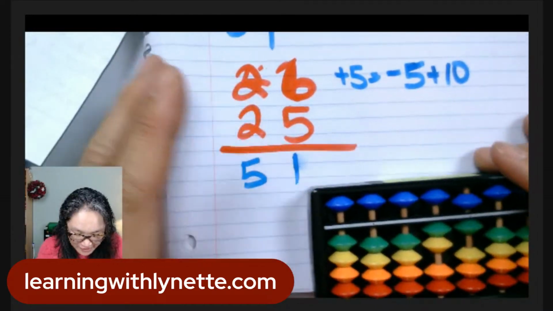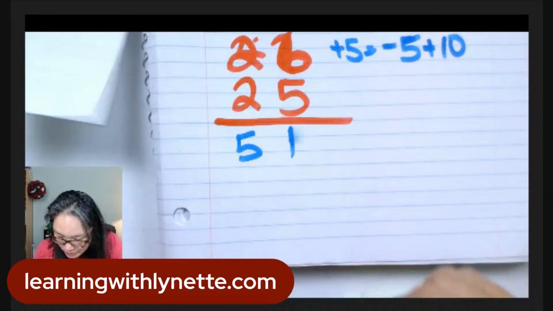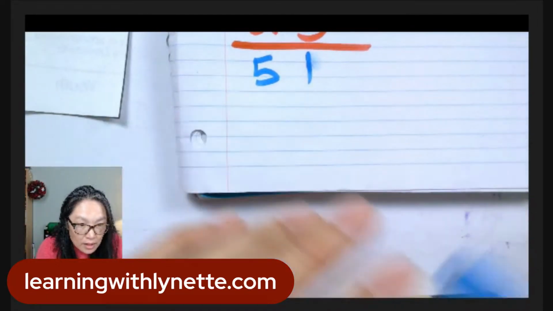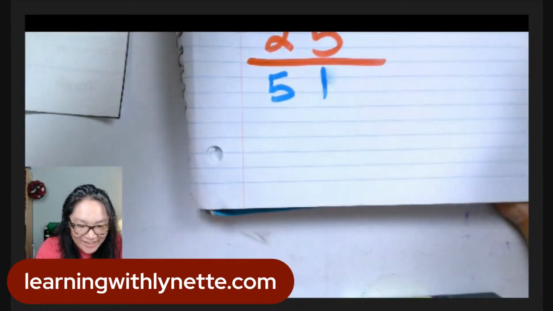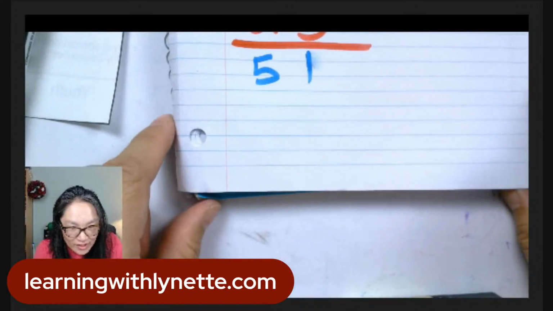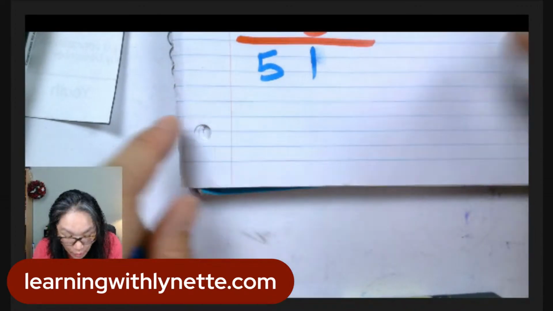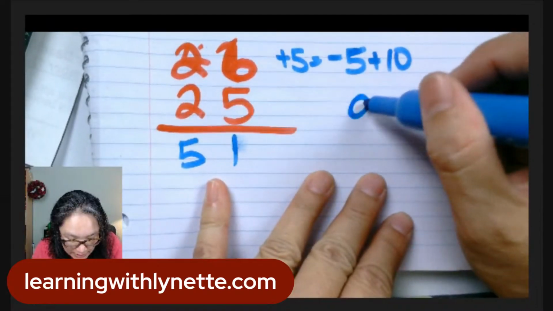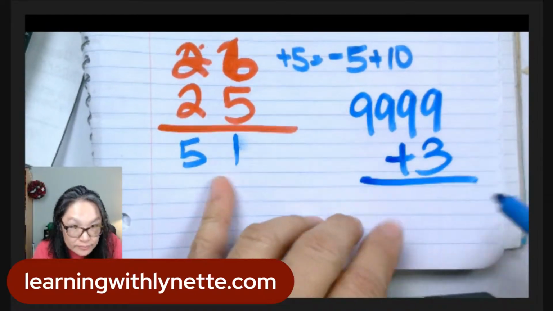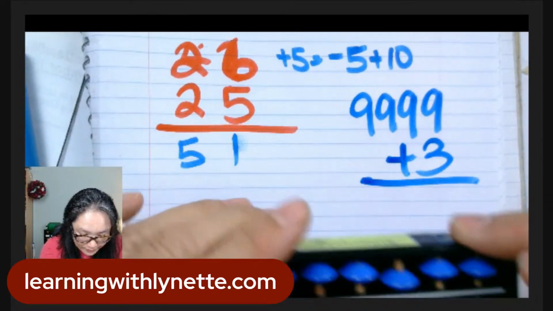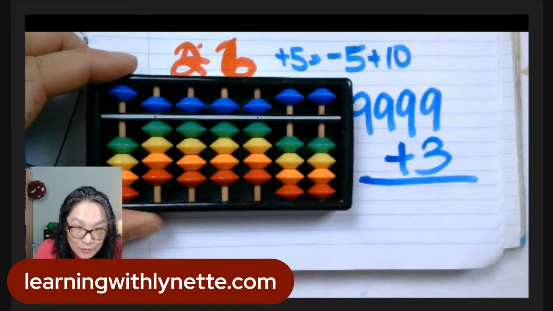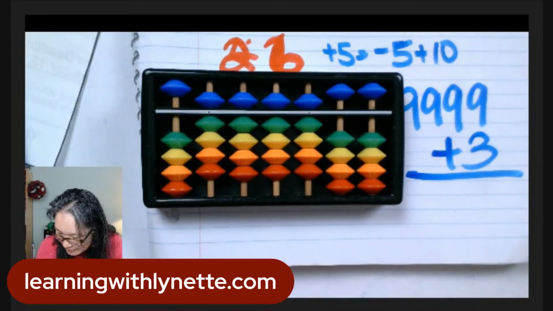All right, cool. Let's do another one. I like the two-step one because then you can see what we're doing. So what are we doing? Okay, we could do, oh, you know what? This is a nice one. We could do 9999 plus 3. We could do that. 9999. We're going to add the 3. When we add the 3, what are we going to do?